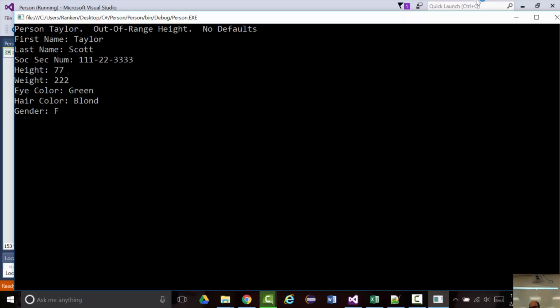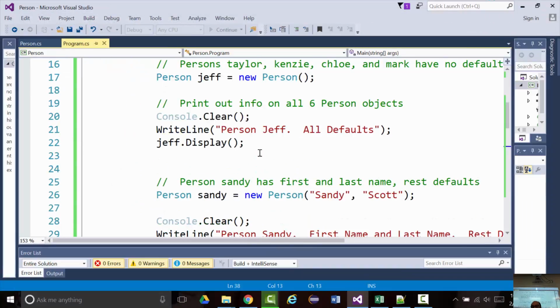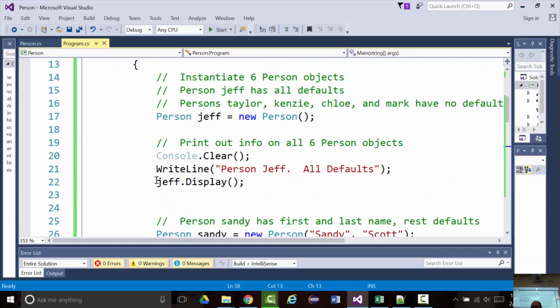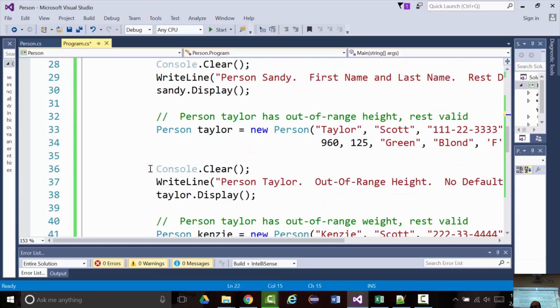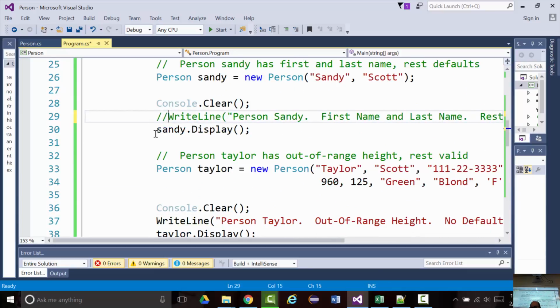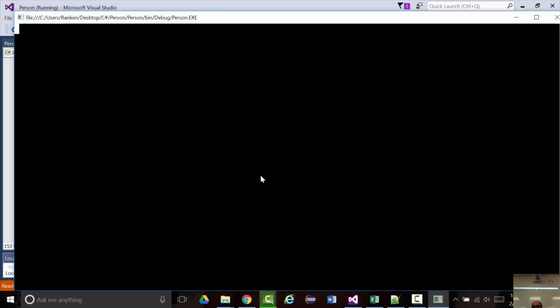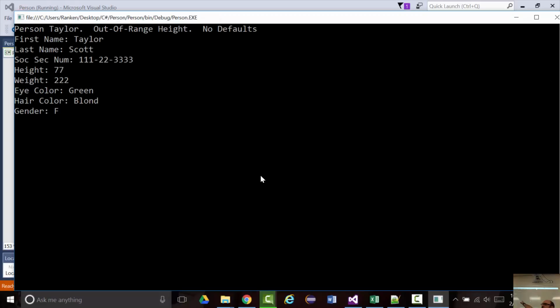In fact, I go to the point where, okay, now I've tested Jeff, so I don't have to display that one again. So I'm just going to comment this stuff out. I've tested Sandy. It looked fine. But now I want to make sure that this 960 that's right here gets reset to 77. And you can see it did.